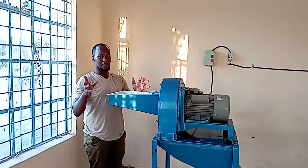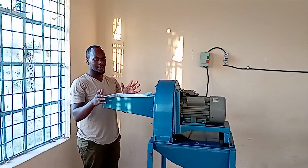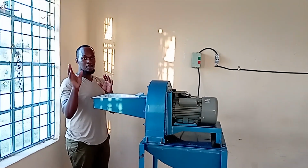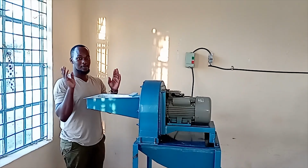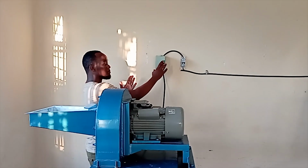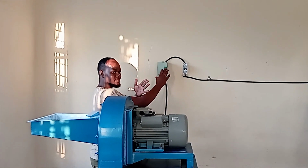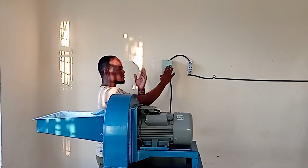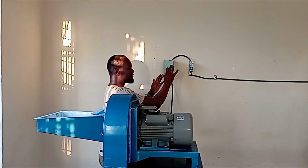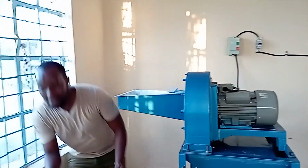This is test number one. We have actually finished the installations of the machines, and right away we want to see if our machines are working or not working. So let's do this. I'm being told the green one is supposed to say start, and actually this is my first one. So I know you're also waiting for this one. We are going to do 1, 2, 3. Hear that sound? That's an amazing sound.